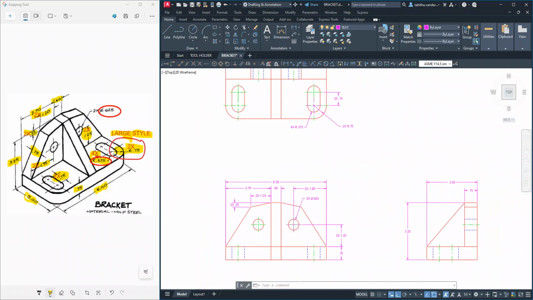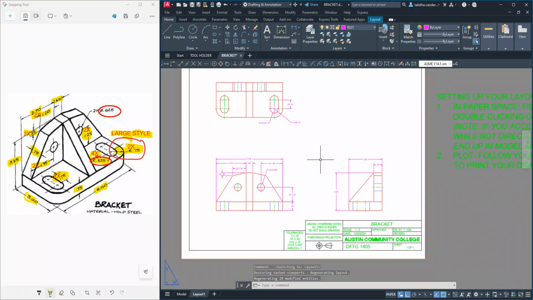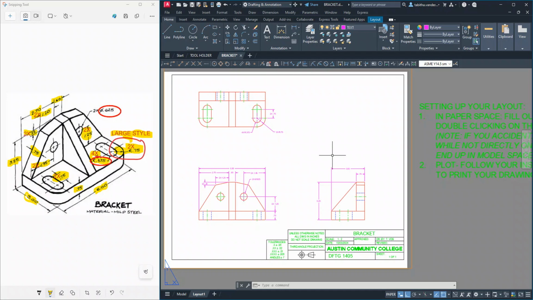All right, just want to show you guys a couple things about Paperspace. I just want you guys to notice if I click in this white space, you'll notice that I have the word model pop up. Now what I'm doing is I'm looking at my model through my Paperspace. It's like my Paperspace has a hole in it and I'm looking into my model tab, and I can edit it from here. If I click into this gray space out here, double click, see how it says paper? And I can click back and forth and change them.